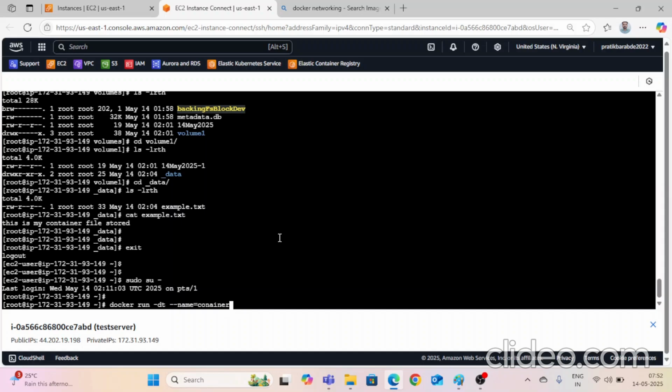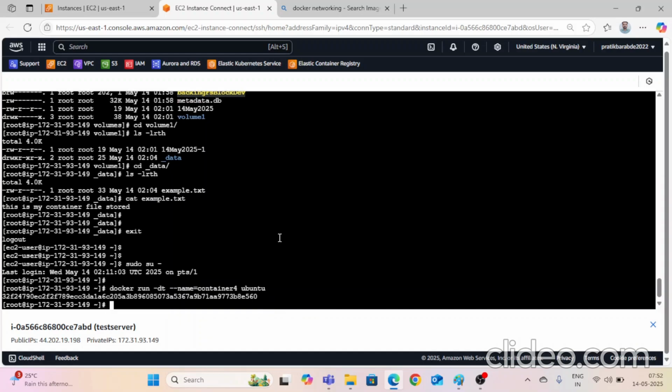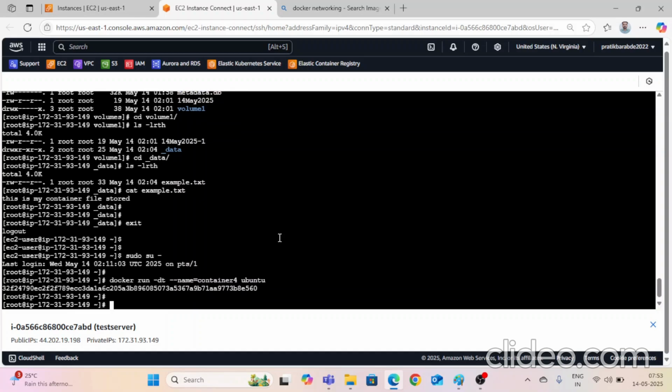Let's say the name is container4, with the Ubuntu image. So one container with the name container4 is created.